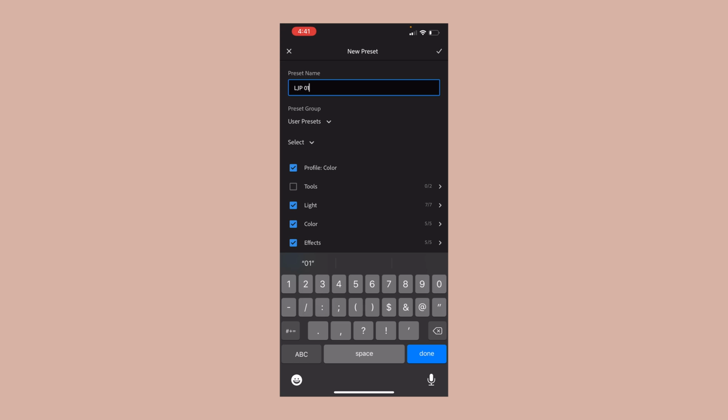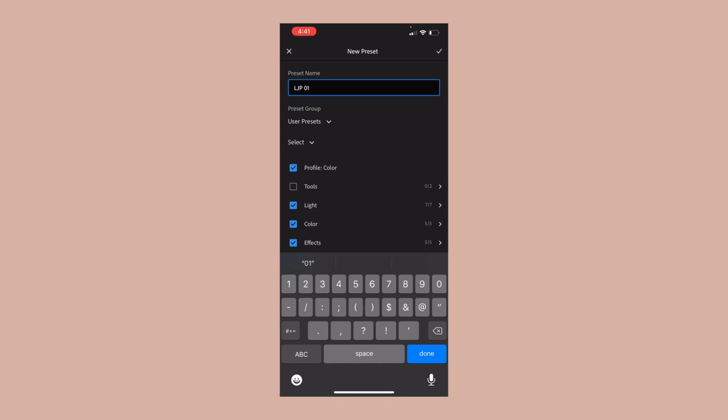Next, we're going to create a preset group specifically for this preset, again, to keep things organized. If you don't create a preset group specifically for these presets, it'll automatically go into user presets. I personally have a ton of presets, so putting it into user presets isn't super helpful for me. And like I said, if you're going to have multiple presets from different people, let's keep things organized.